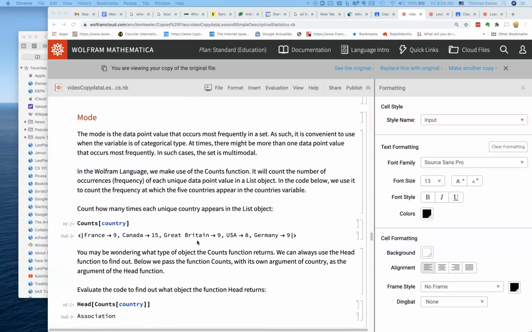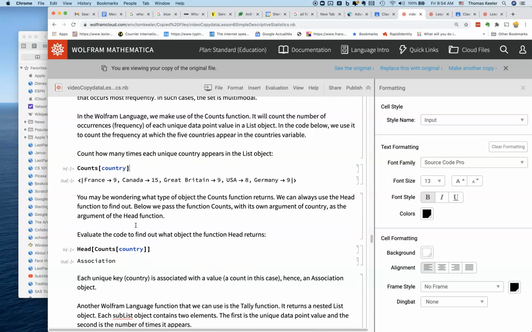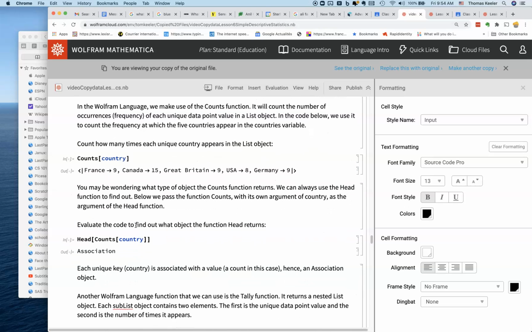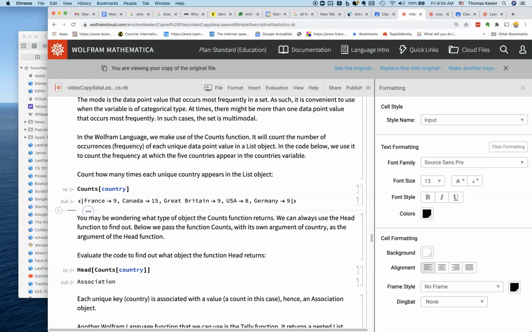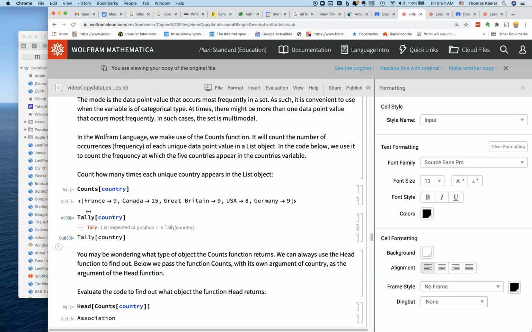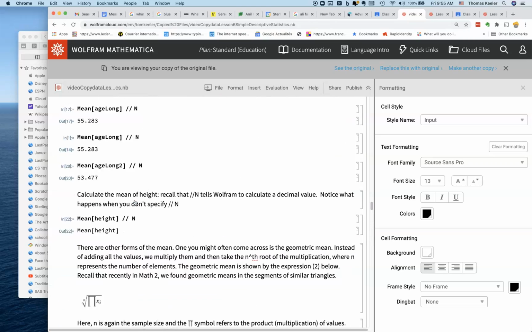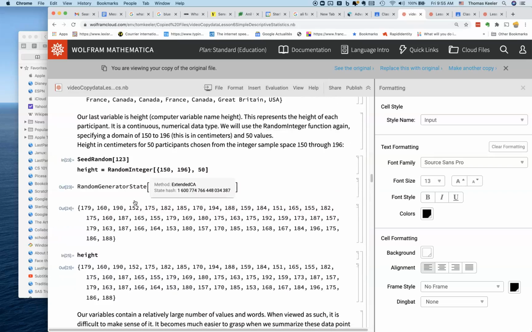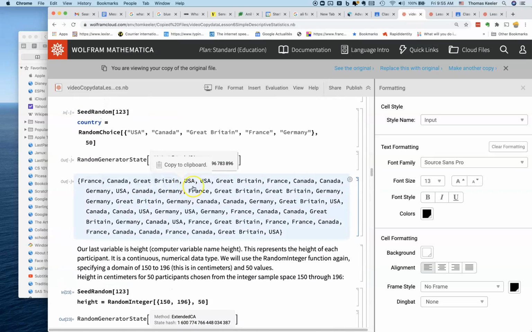And now we have mode. And so mode, there isn't an explicit one for mode, but you can see what we have here is that we have counts for each value. And the interesting thing is that you can do counts and you can do tally for the same thing. You can say, okay, so of our 50 people, how many are from each country? And you see how it didn't like that? Okay, so it didn't like that, and it's the same reason as before, right? We need to go and execute this again.